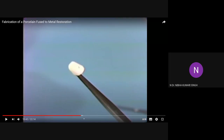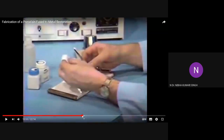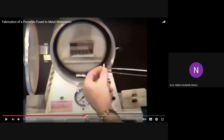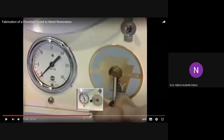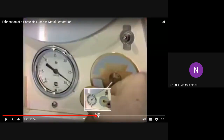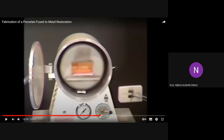Then you can see this is the body or dentin porcelain. Body or dentin porcelain are one and the same, and form the bulk of the ceramic crown. After it is applied, it is subjected to the firing or sintering procedure in the furnace. This is a horizontal type of furnace, which was available in olden days. Nowadays vertical furnaces are available. Next you can see they have been placed in the furnace. Then incisal porcelain is applied. These are all oxidation cycles, different types of cycles he is showing.